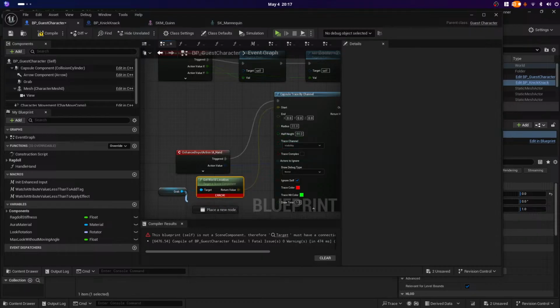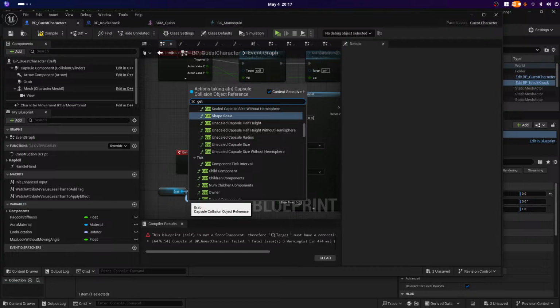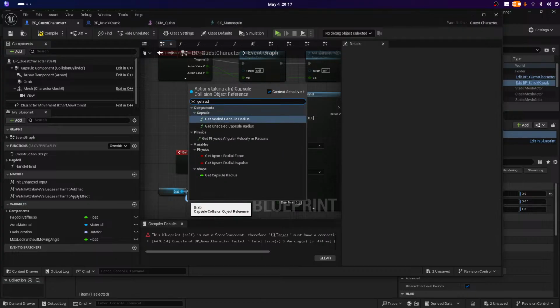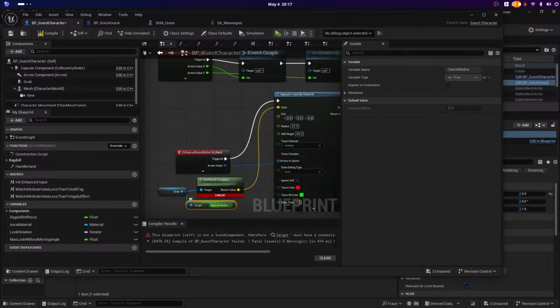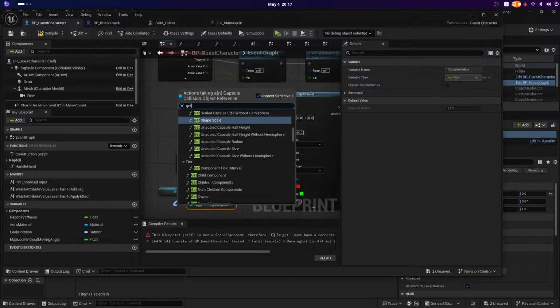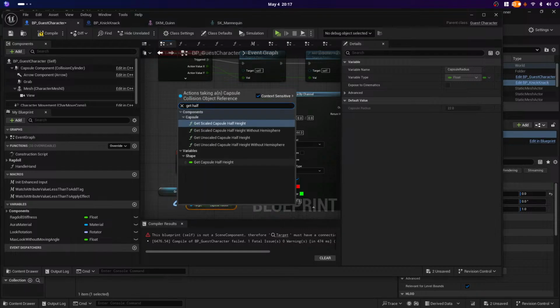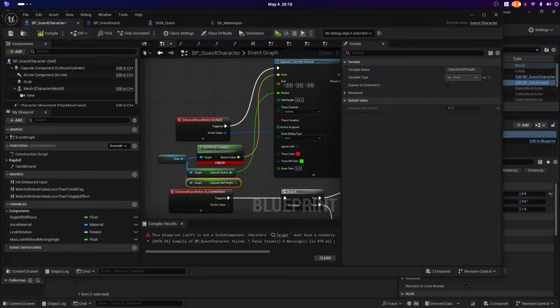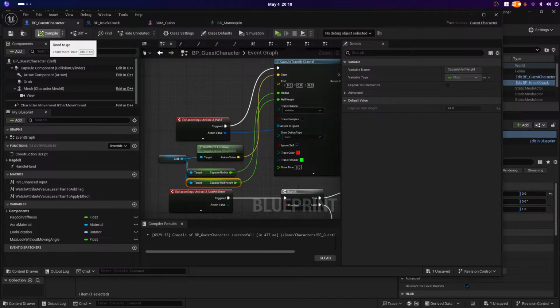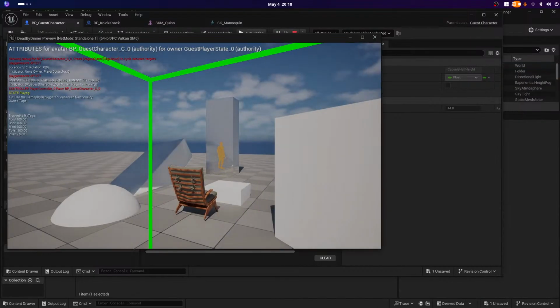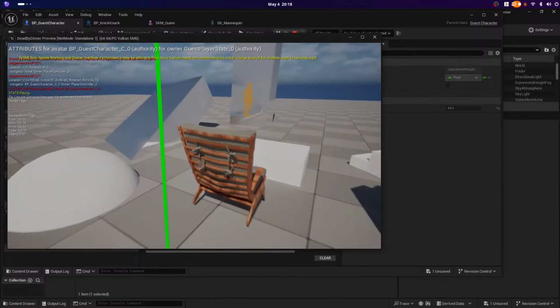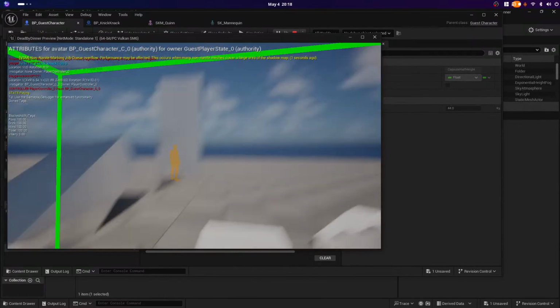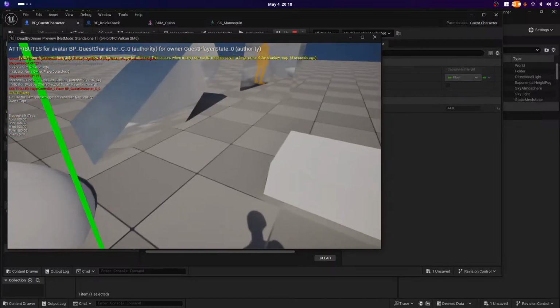Then we've got X. Radius there. Yeah. So half height. Back there. Fix my own stupid. All right. We're gonna walk up here. Oh, did you see the chair fly off and take the distance?